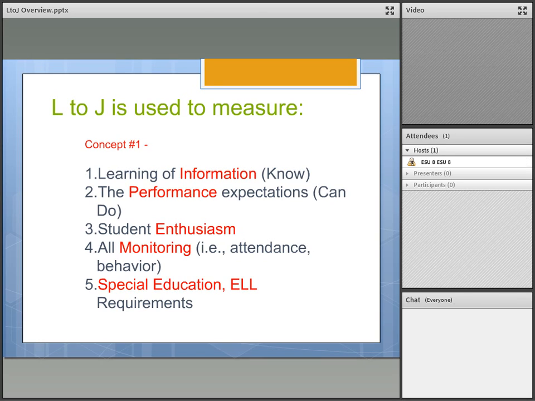And then we can also measure the performance expectations of what can the students do. And there's that student enthusiasm thing again I just discussed with you in the previous slide. Believe it or not, it can help with all of the monitoring and some of the classroom management that you need to do within your classroom.